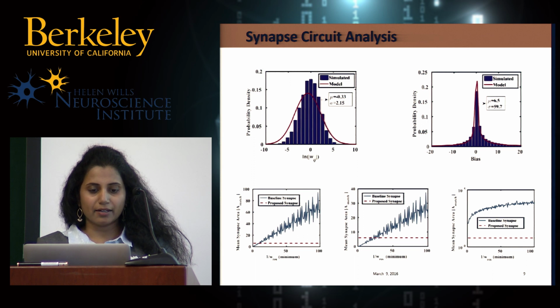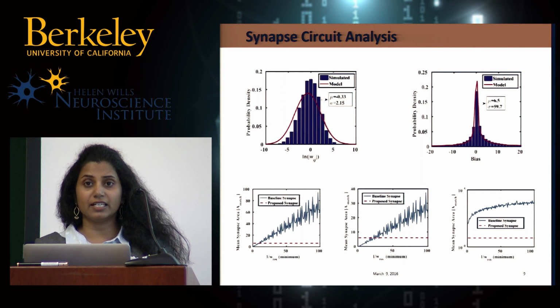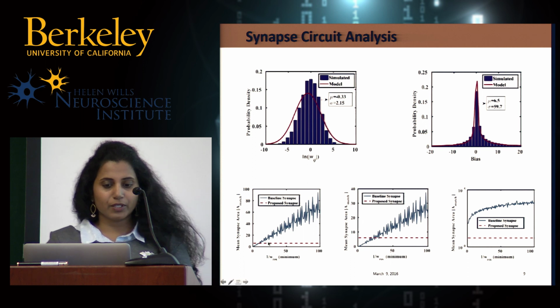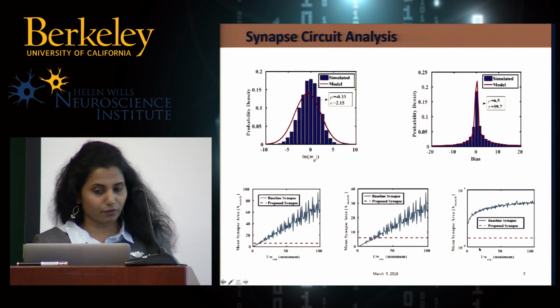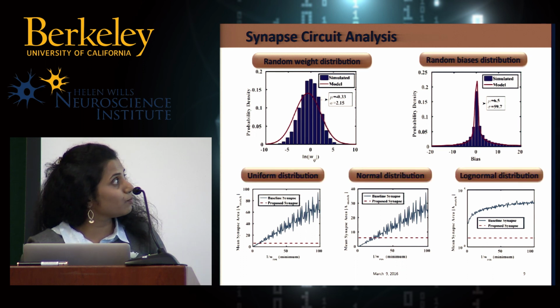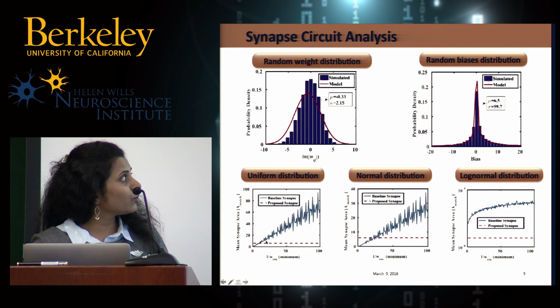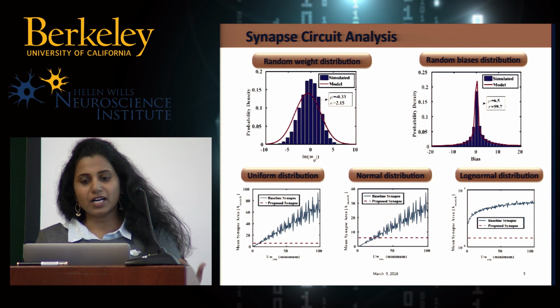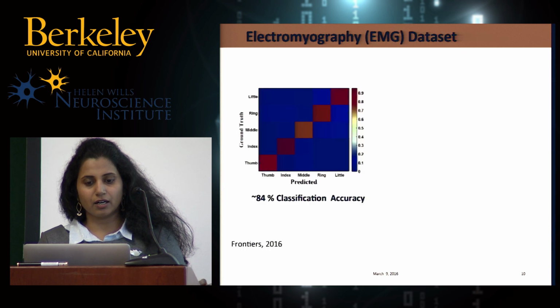And then we also compared the advantage of using our proposed synapse over a baseline synapse, particularly in terms of area, because in the end we are trying to have an area and energy efficient system. You could see on the x-axis here, for all these different realizations, for all those different distributions, how the area of the proposed synapse is pretty uniform. But if you require a lower weight resolution, then a baseline synapse is better than this proposed design.